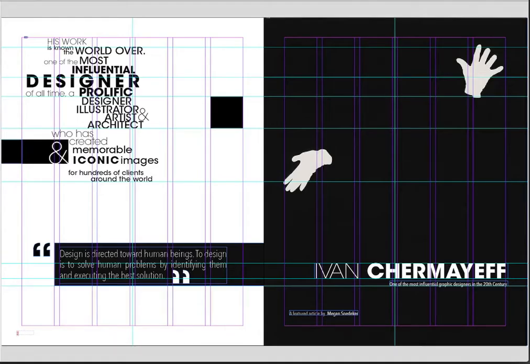Let's see. I'm going to look at Ivan Chermayeff, and this designer was iconic, totally iconic. Did all kinds of stuff in all kinds of media, and also did illustration, and this was one of his illustrations. Pulled a pull quote with the quote marks black and white, which is kind of cool. So she's picking up on this black element, and that's what she's going to use as continuity.